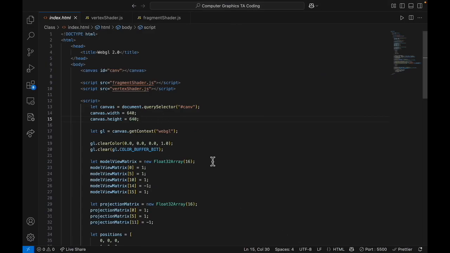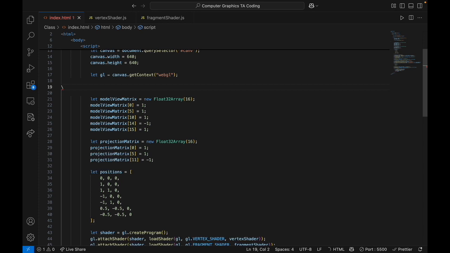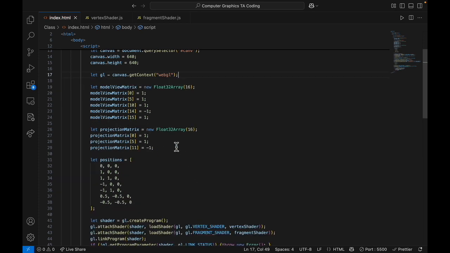Alright, first thing to begin with, we're gonna go ahead and remove this code right here because we're gonna do it later on in a render function. So I'm gonna go ahead and remove that. And next thing is, we're gonna change this so we can use up the whole canvas. So in order to do that, we're gonna adjust these values real quick. Right here, this one is used to push the object away from the camera along the z-axis. Instead of being -1, I'm gonna make it 5.